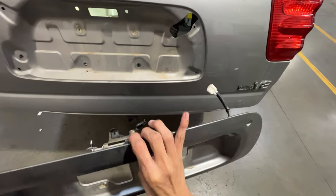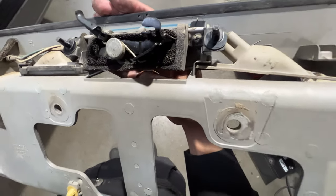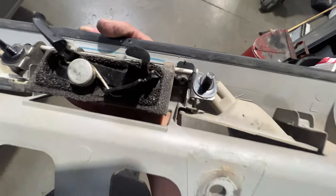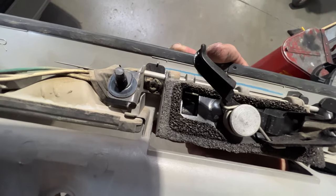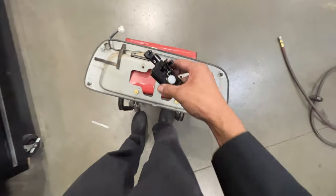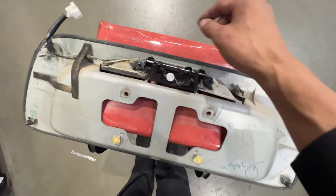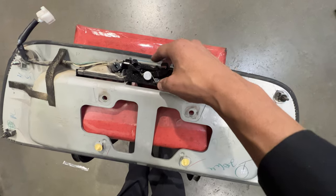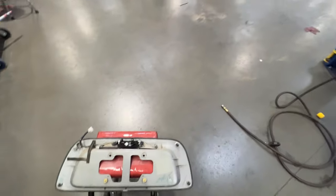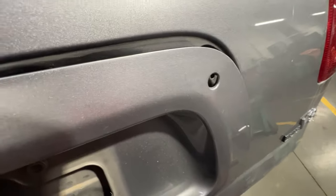We're going to come under here, get this one more 10mm right there, disconnect these two electrical connectors, and then that whole panel should be free. After you do that, it should come right out — you technically didn't need to disconnect the lock cylinder connector, but I just unplugged them both. And now we have our latch exposed. All we got to do is use a Phillips screwdriver on that side and that side and the handle will pop right off. We have our old switch off now. Go ahead and put the new one back in where it was. Side note — you don't have to unscrew the license plate lights; I thought you had to, but you don't. Now we just got to screw this back on, reinstall this cover, and go from there. It's simply lining up those bolt holes on those two 10mms as well as lining up all the plastic clips and it should snap right in.